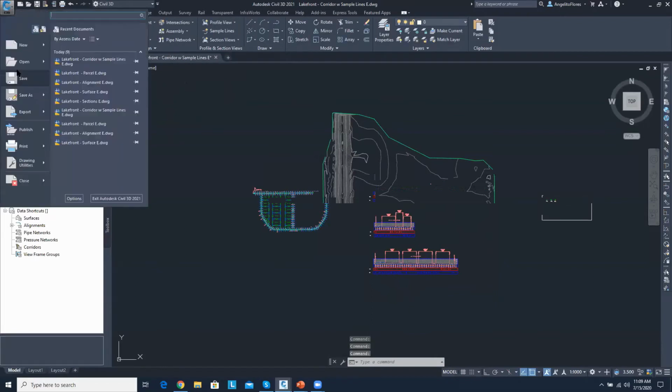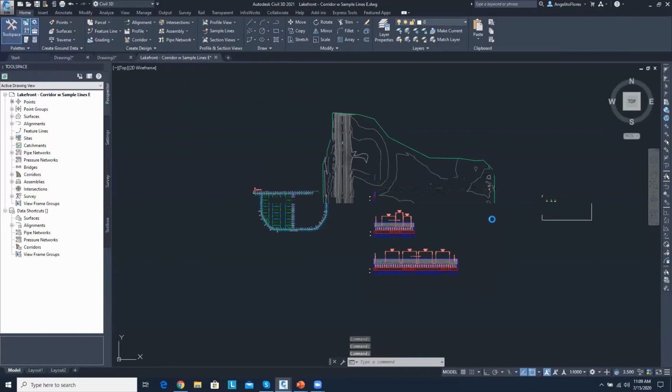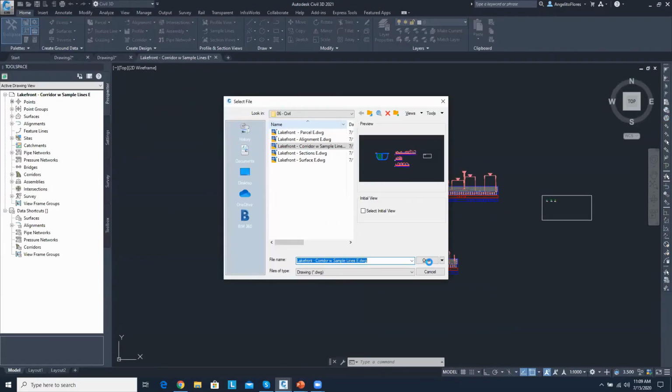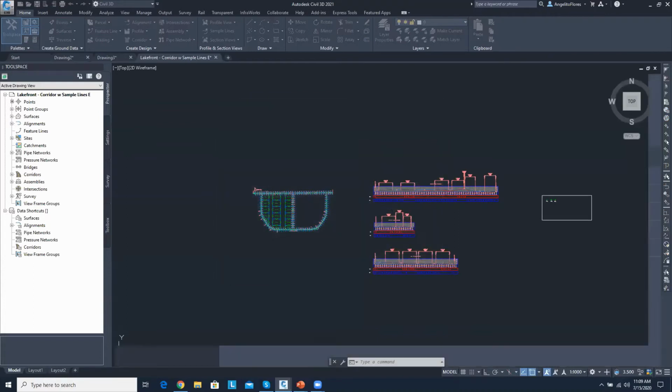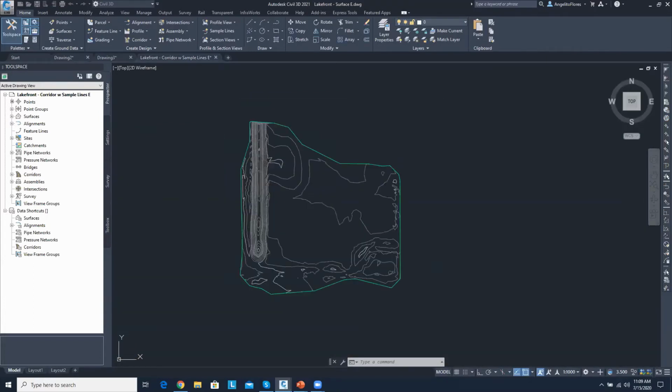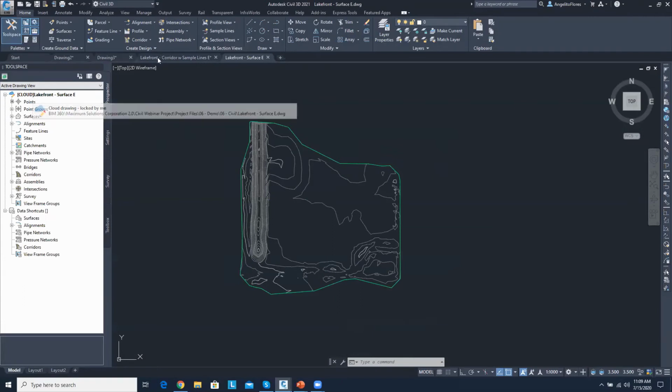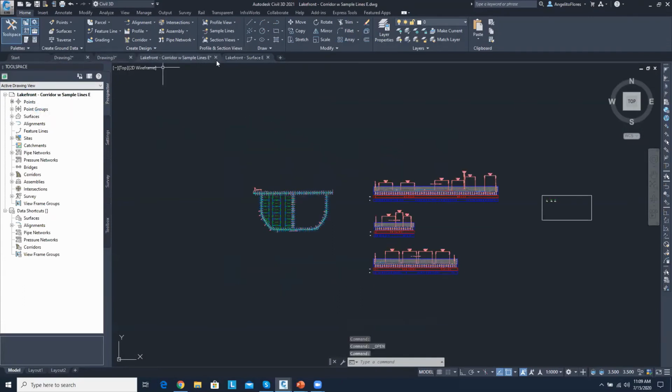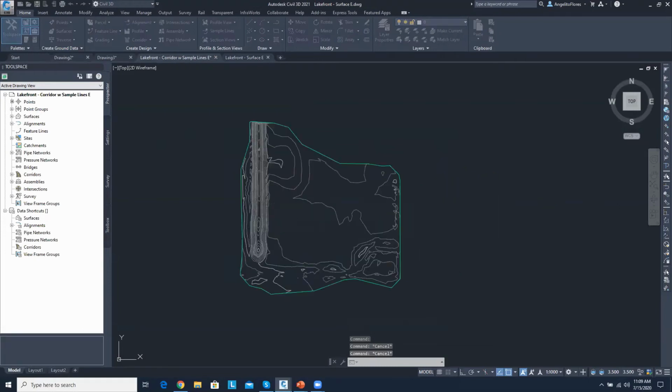Now you can see that these files came from the cloud, since there is a cloud drawing icon. Let me close this again, re-upload and reopen this one so that we can see these files came from the cloud.